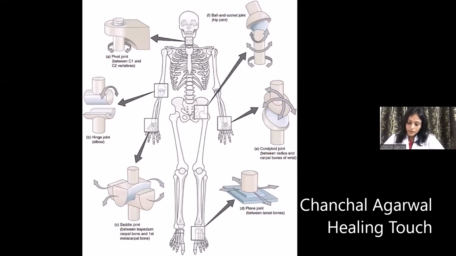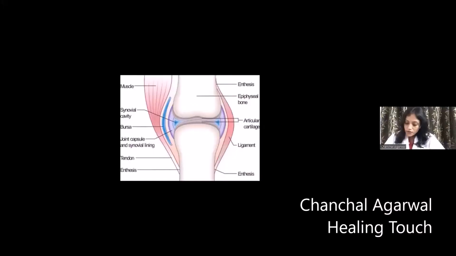Okay, so let us take one example. For example, synovial joint is present in which part of the body? Can you give one example where synovial joint is present? Because we'll take just one example so that we can understand whatever our aim is. One example of synovial joint. Very good. So the knee joint is an example of a synovial joint. So I'll show you one picture, which is a very beautiful picture of synovial joint. Rather, I'll show you 2-3 pictures so that you can understand and relate to these pictures.